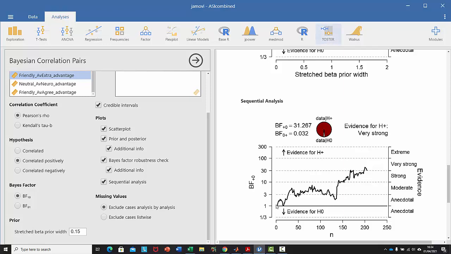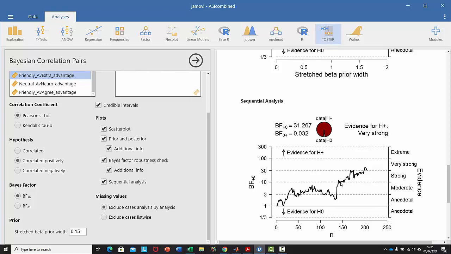So here, this is the first sample of subjects, which ends just about here. Notice that as you add subjects in this arbitrary order, there's always positive evidence for H1. It's mostly in the moderate range here, but you need almost the whole sample before it goes into the strong range with our 0.15. That's useful to have, showing that it's not darting around depending on the subjects, unlike the MOTVID, where different subjects contribute degrees of fit.